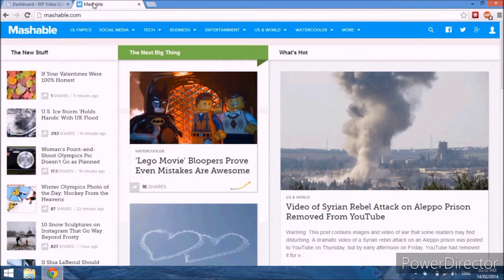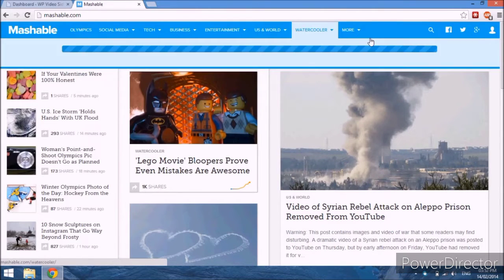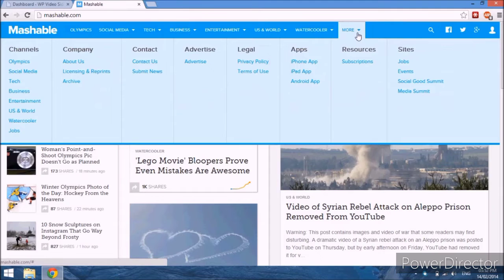So if we go to this very popular website, if you look along the top here in our menu, then pages like your privacy policy, about us, contact, these are pages, and the information on these pages doesn't change very often, and usually you wouldn't allow comments on these pages.